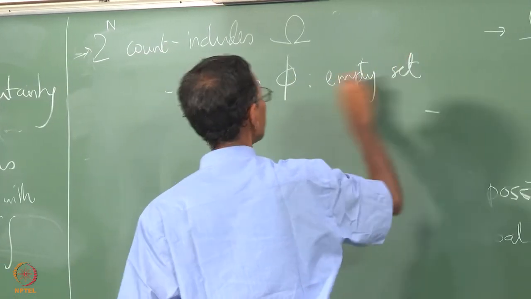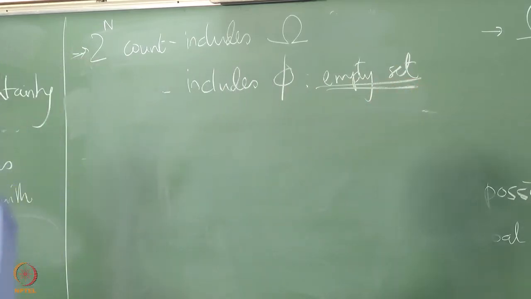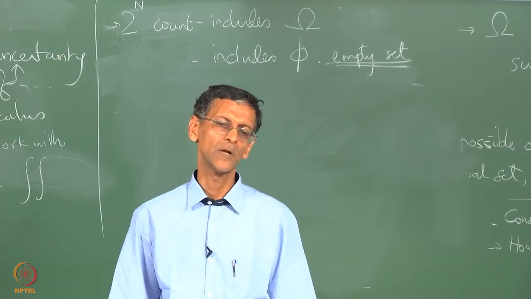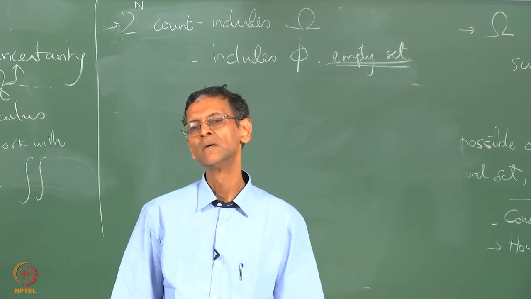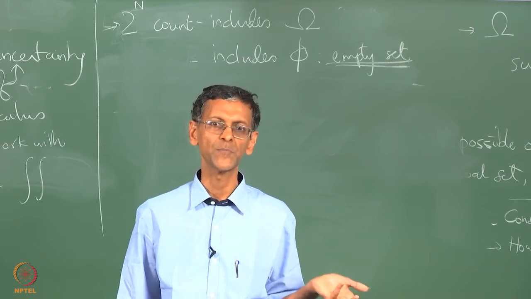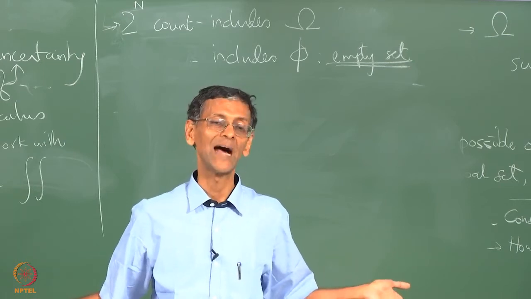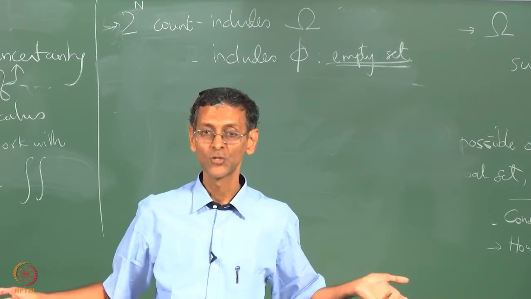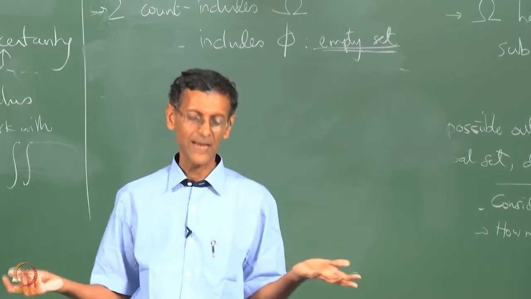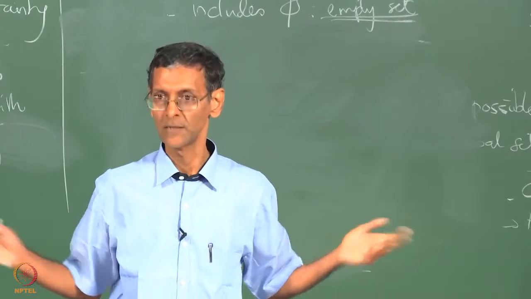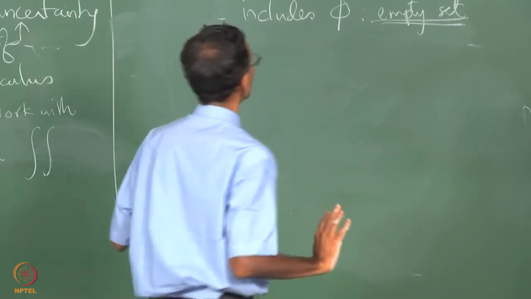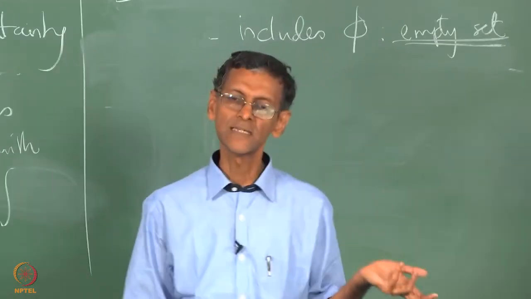For every non-trivial sample space, which contains at least one element, you have an empty set. Of course, a sample space with one element is not a very interesting sample space, because if that is the only thing that is going to happen, there is no point in constructing a theory around it. So in a way the basic non-trivial sample space is 2 points, head tail, or 0 1 in a different context, or whatever, two distinct outcomes. So the empty set is a set that contains no elements.